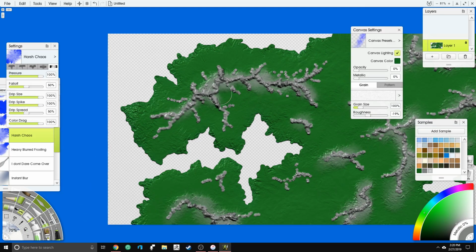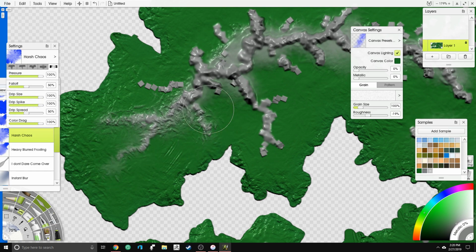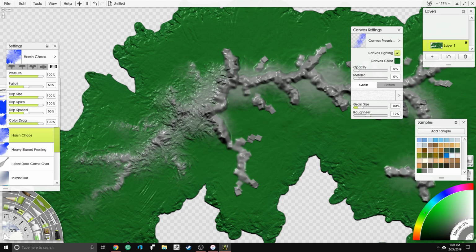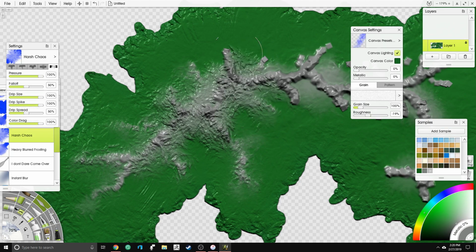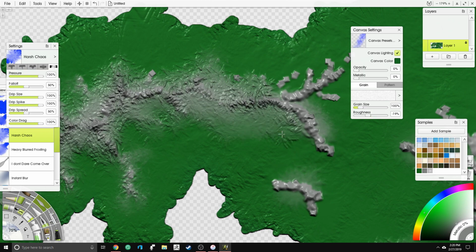I'm going to come into our mountains here. I'm going to use my mouse, and I'm just going to slowly, well, not really too slowly because I'm panicking. I'm going to take my mouse and go over these mountains as such. Again, if I go over, I go over. You can see that I'm starting to get an actual realistic look. I'm pretty much cutting into these. I'm just going to hold down the mouse at this point.